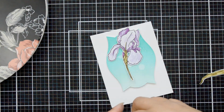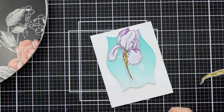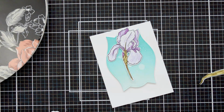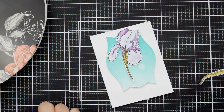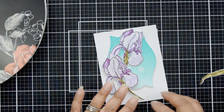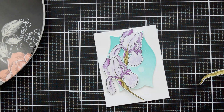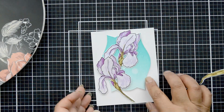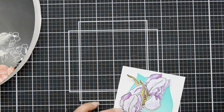I want to make sure that my florals, my two bearded irises, come from the bottom of the page and slightly curl, taking the form of the label. For that, I'm gonna add a little piece of foam adhesive behind it just to give it that lift. I'm gonna, especially to the part where the petals are at, so that I have that kind of movement as the flowers are coming off the card.